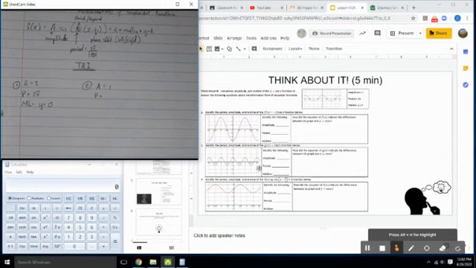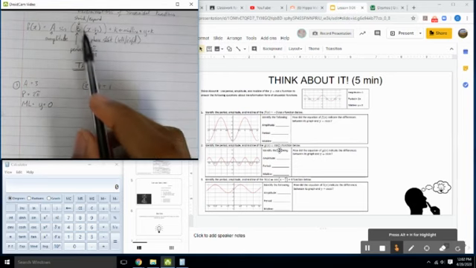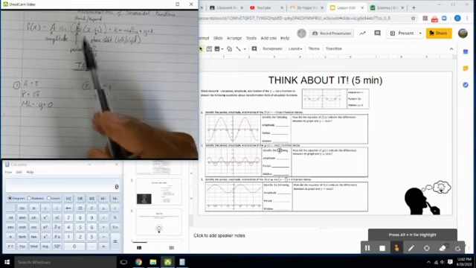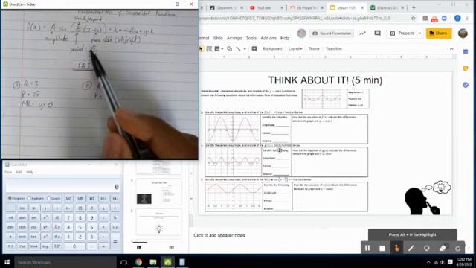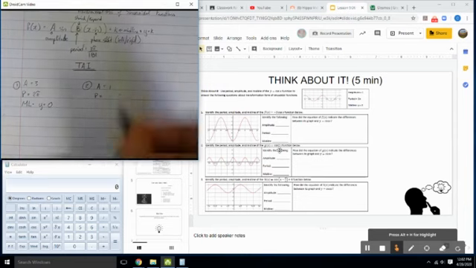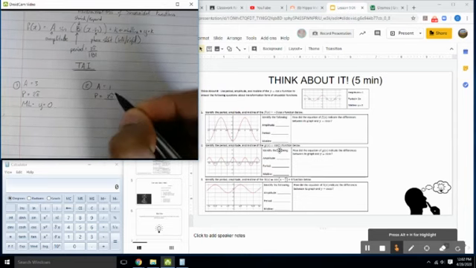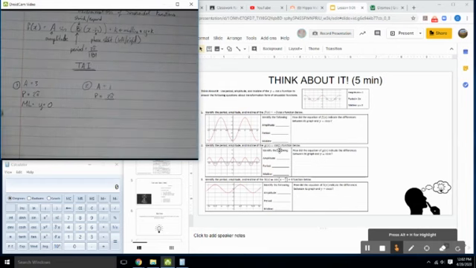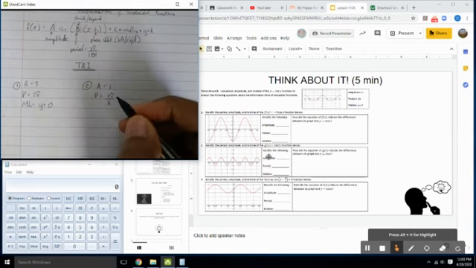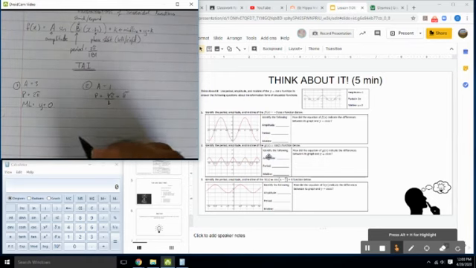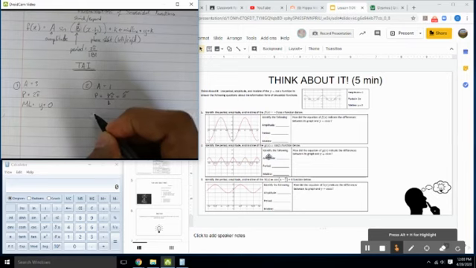What about our period? This time there's a 2 in front of our x value, so that would give us a b value. Now, in order to calculate the period from the b value, we would do 2 pi divided by b. So that would mean that we have 2 pi divided by b, and b in this equation is 2. And you can cancel the 2's, which would leave you with pi. So in this case, our p value is pi.